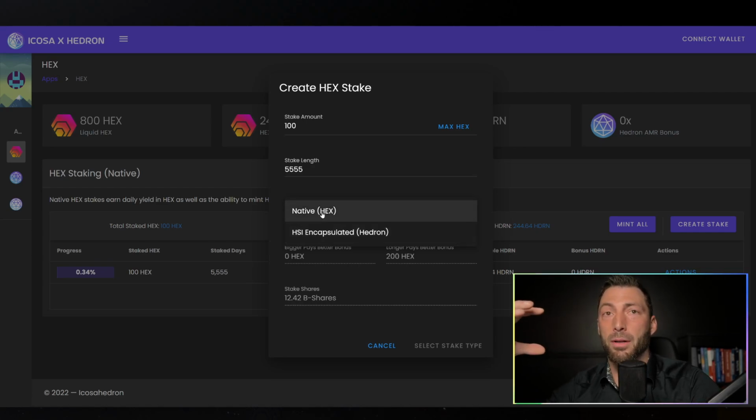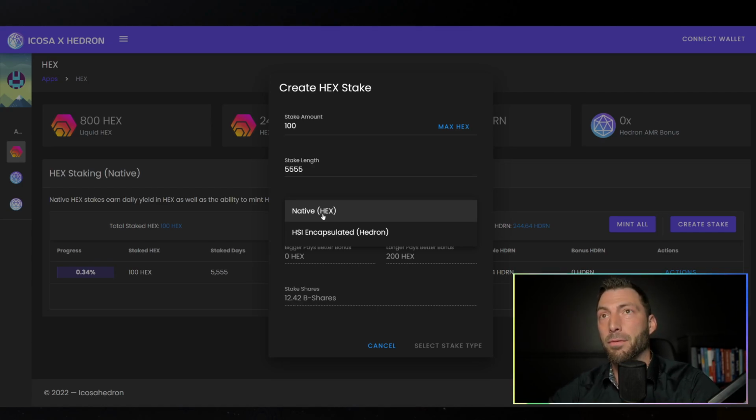And there's some things I want to clarify here. Native HEX stakes is the same. This contract, even though we're on app.icosa.pro, if you do native, it's using the HEX contract. Everything's the same as if you had gone to go.hex.com, where a lot of people have made their HEX stakes from. It's the exact same thing.